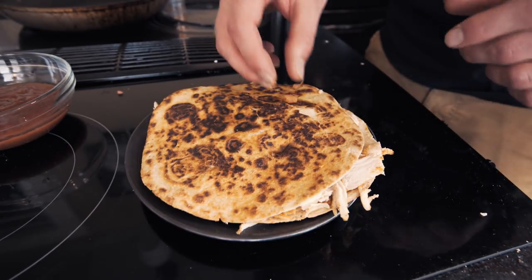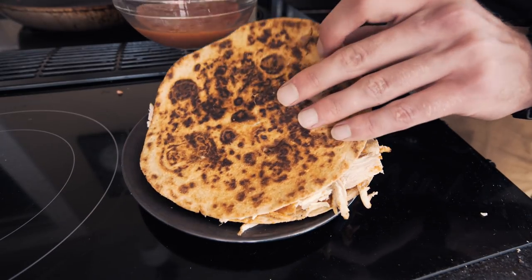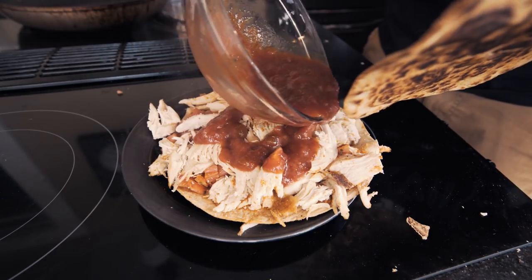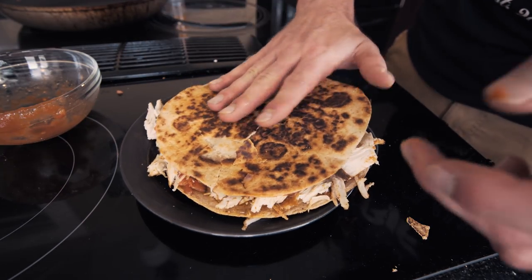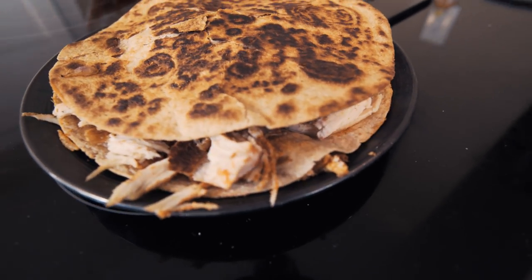And then once your quesadilla is done, I went ahead and already weighed out my salsa. Once again, we have 112 grams here. I'm just gonna take this up and place some of my salsa on this quesadilla as well. Help cool it down a little bit at the same time. Boom, put the top back on. There we go, and voila. And this is our healthy bodybuilding quesadilla.